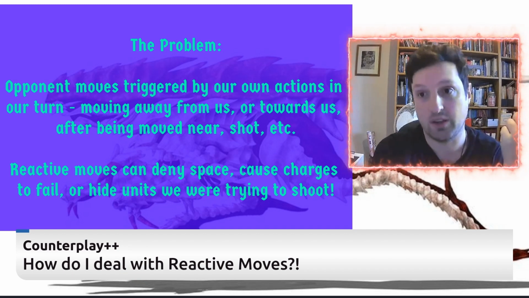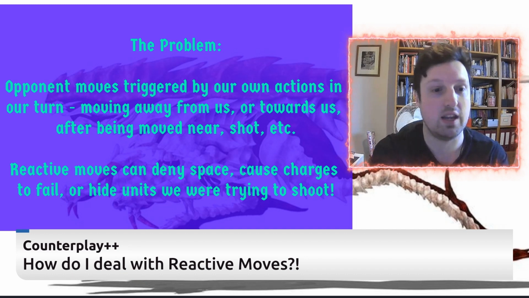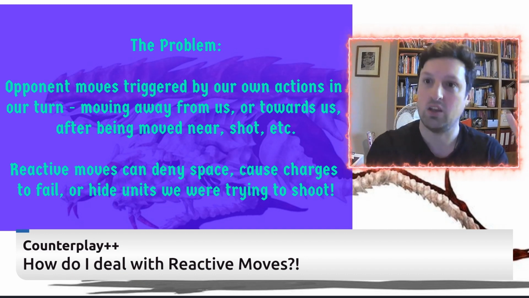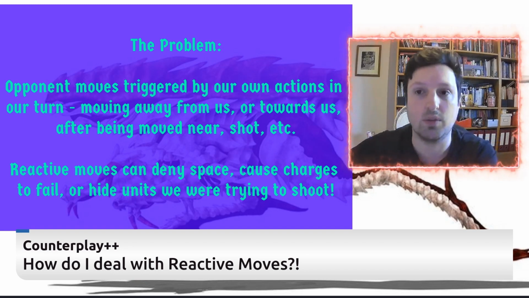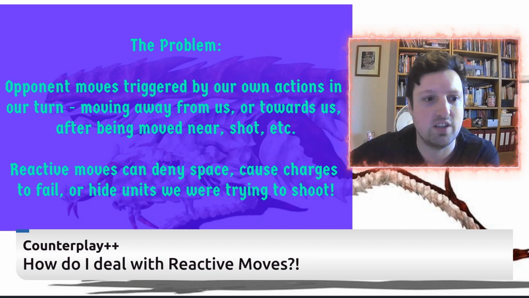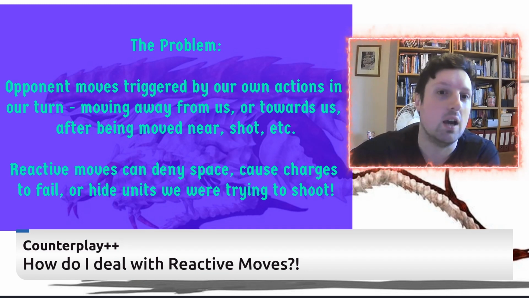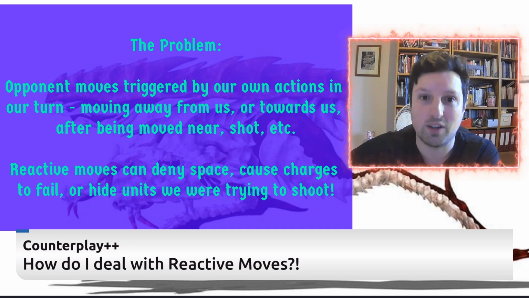This is obviously a recent one that Necron Starshatter has, but it was also a very common feature of early Index Eldar with Phantasm, suddenly moving a unit out of the way or moving a unit forwards, creating all sorts of problems. Phantasm, obviously the most powerful form of reactive move we've seen because it's not even triggered by the opponent. The Eldar can just do it. So that's perhaps the most extreme and unpopular example.